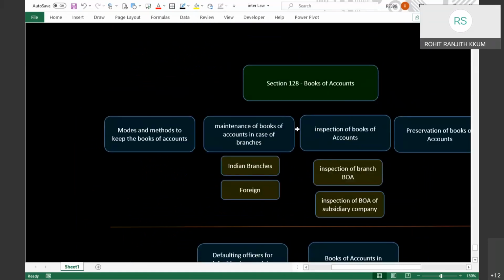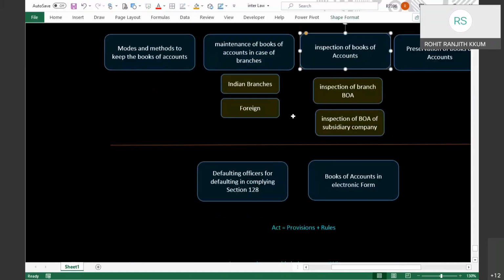Who is allowed to inspect it? So I told you guys everyone is not allowed to inspect. Only directors are allowed to inspect it, and that is also with certain conditions. Why did I tell that inspection is not allowed to everyone? First of all, it contains the top secret information about the company. Books of accounts contains a lot of things. Only two parties, directors and the auditors, are allowed to inspect the books of accounts. No one else is allowed to inspect the books of accounts.